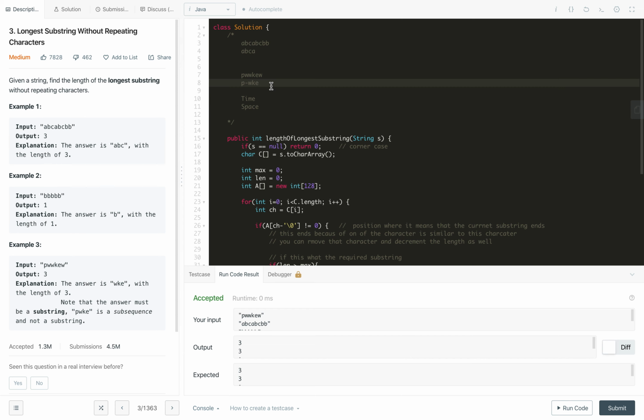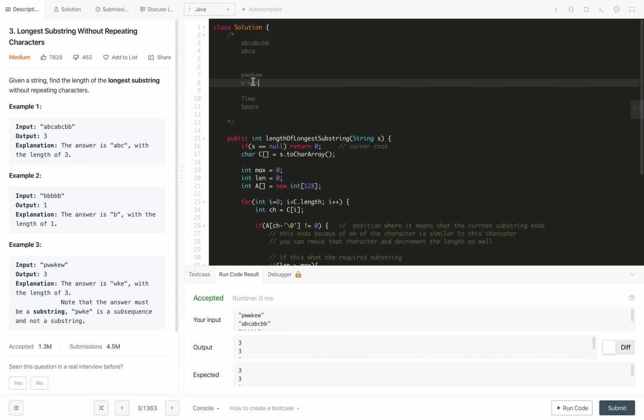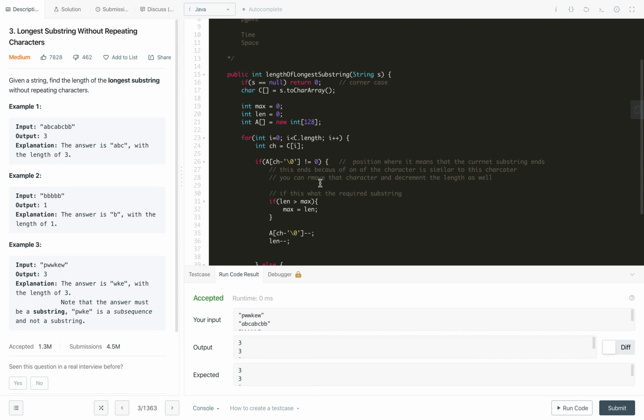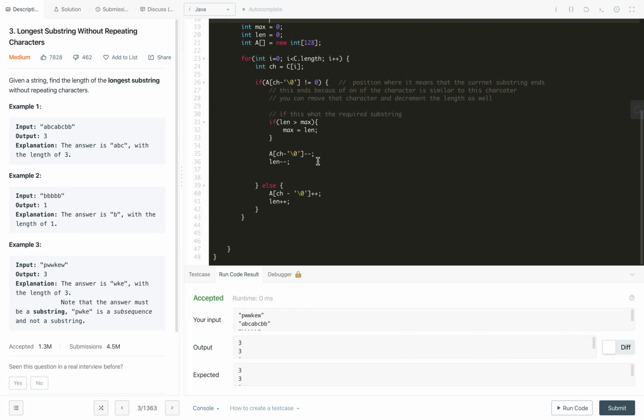Okay, I think we reached a lot of this, but there's an issue. As soon as we find, suppose we found this w, that means we cannot start with this w or this p. Basically we could start with this w, but this w will contribute just one substring, so it could cause a problem.